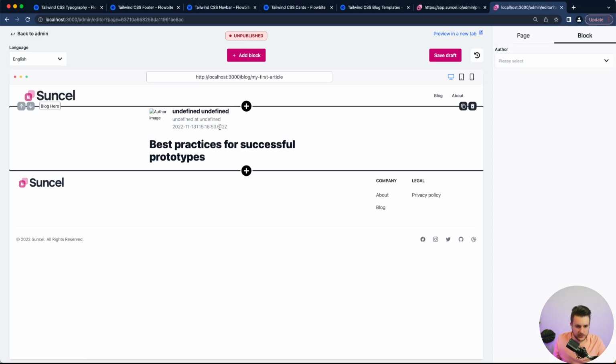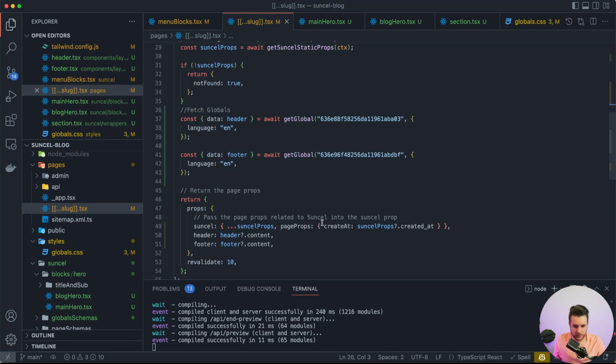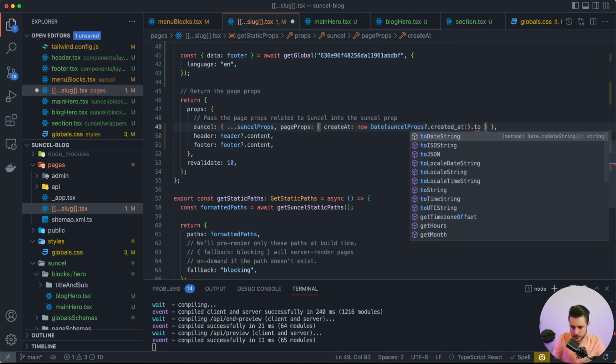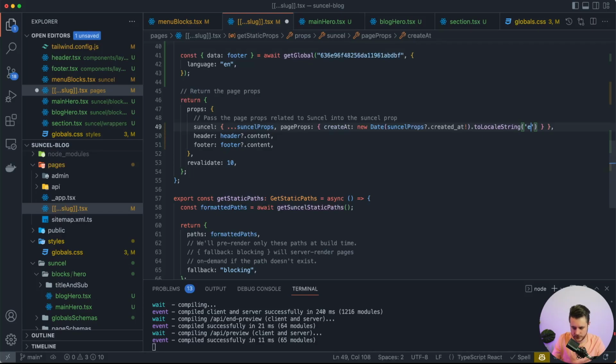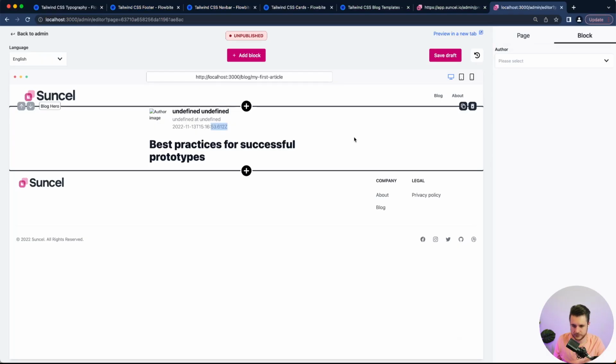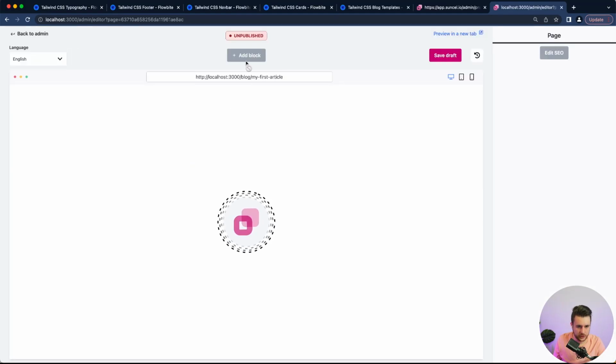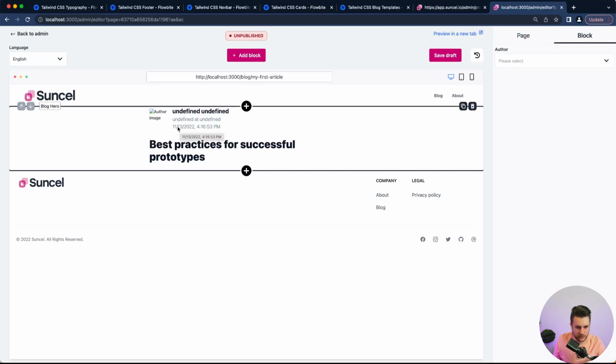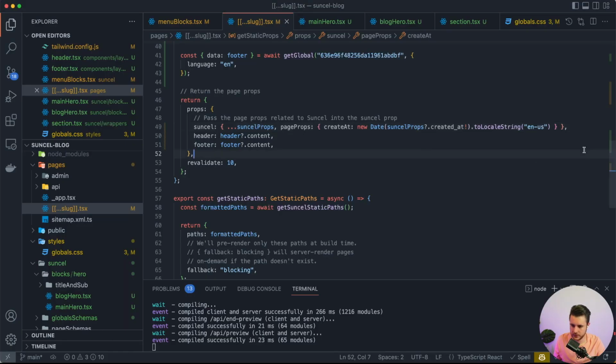So the date like this is not super sexy, so let's format it in a better way. Let's define a new Date, and we'll say toLocaleDateString, and we will say it's a US format. So let's refresh again. So that's better, but I want to have the full name for the month and the day.